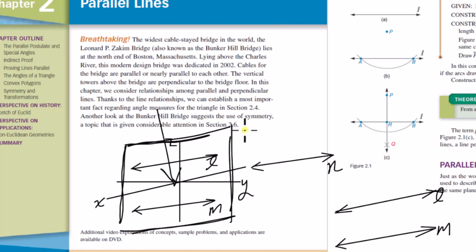You could say that as a group, N is skewed from both L and M at the same time. However, if you're just looking at L and N, those two aren't skewed. If you're just looking at M and N, those two together aren't skewed, but as a group, L and M are skewed from N, and N is skewed from L and M. But if you had line P here, and you made plane A flat with the computer screen, then you would see line P. So all three of those are parallel together.